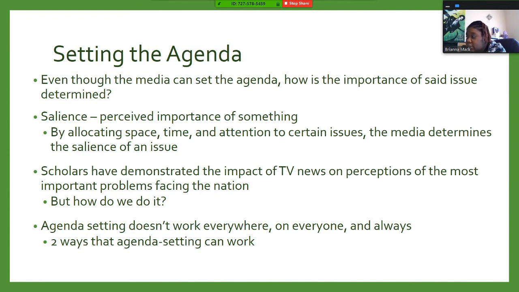And so that's irritating. The two ways in which agenda setting works. Way one, media coverage cues a heuristic decision-making rule shortcut, which is also known as short circuit processing. And then the second way is personal concern for the issue leads the individual to read more news stories about the topic and judge its importance. And that is known as systematic processing.